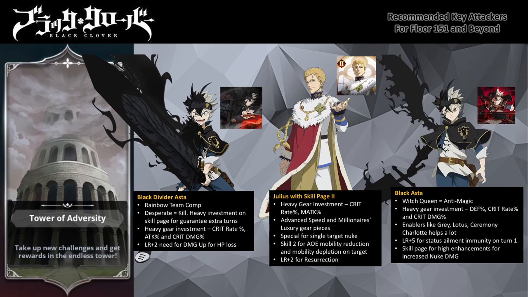Black Divider Asta will gain a tremendous damage boost when his HP drops, which he gets from his LR+2 passive. His damage will be further boosted once he gains his Desperate buff when his HP drops to 30%. To activate his Desperate buff, he needs to be deployed in a team of 4 different attribute mages.